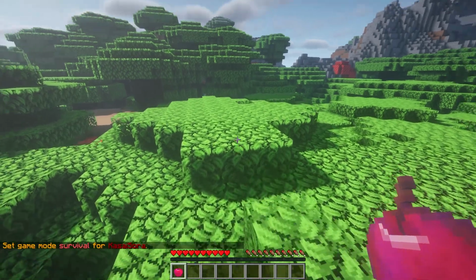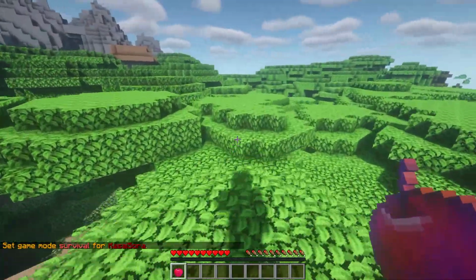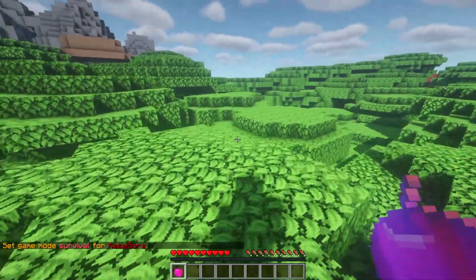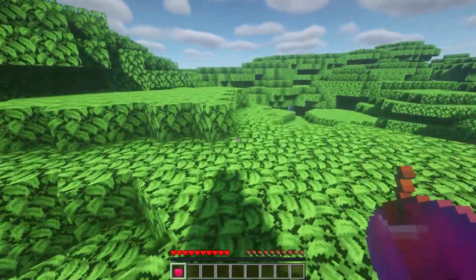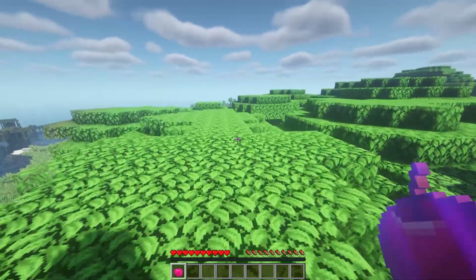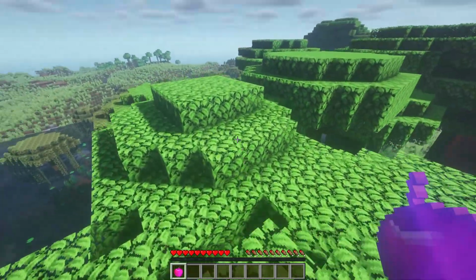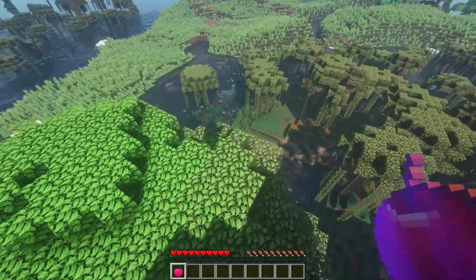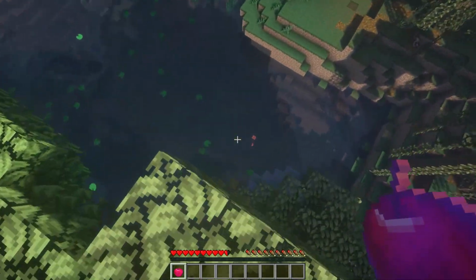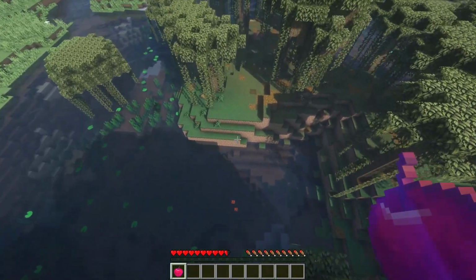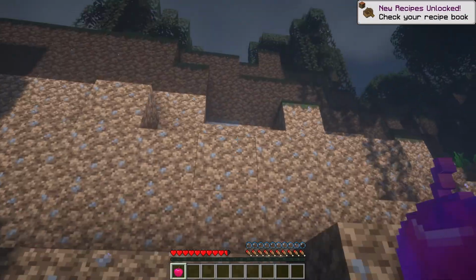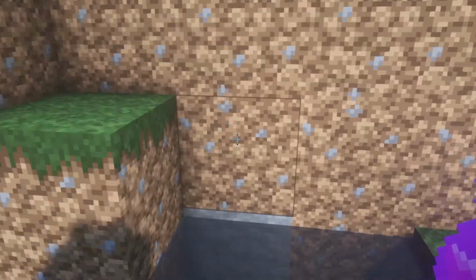So now let's go to game mode survival and let's get a little bit hungry. Let's exercise a little bit. Because of course right now I can't eat it. I'm not hungry at all. We've made something that we need to consume to get the effect, so I'm just gonna run around until I can finally eat this apple. Maybe jumping off this cliff will work. Oh jeez. I don't want to die! Okay, I'm still alive. It's fine.